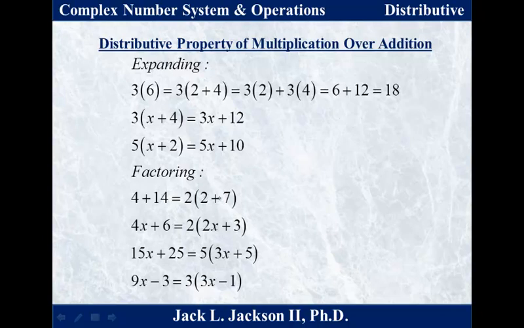Well, to go from the 2 and the 7 to the 4 and the 14, I'm multiplying by 2. The opposite is dividing by 2. So I see that they have a common factor of 2, so I pull that out front, and to find the numbers inside, I divide. 4 divided by 2 is 2, 14 divided by 2 is 7. Again, not so much useful there. If we wanted to figure out what 4 plus 14 was, we'd probably just add them up and say 18 and be done with it. But when you have an expression like this down here, it might be useful to us to factor it sometimes. So notice that the 4 and the 6 have a 2 in common.